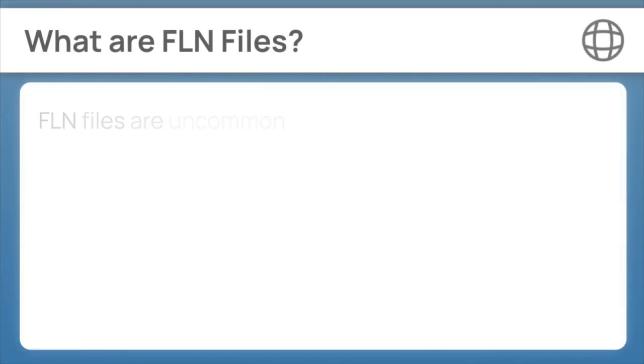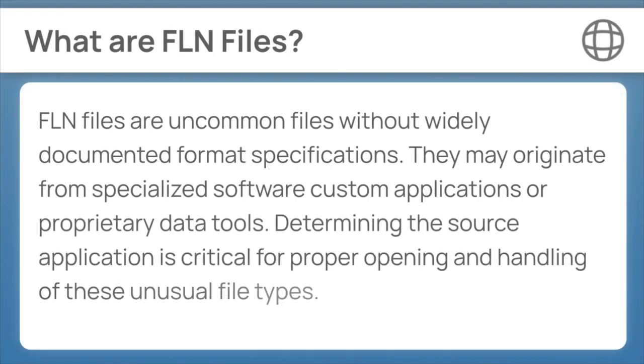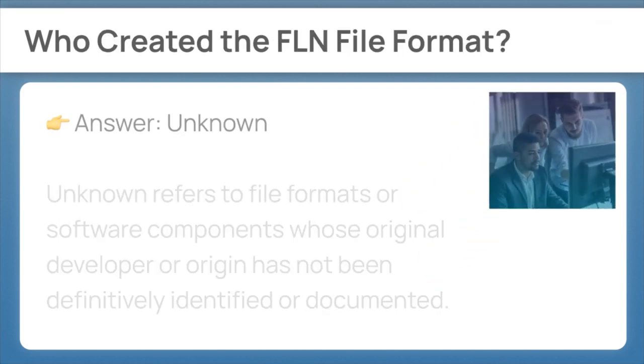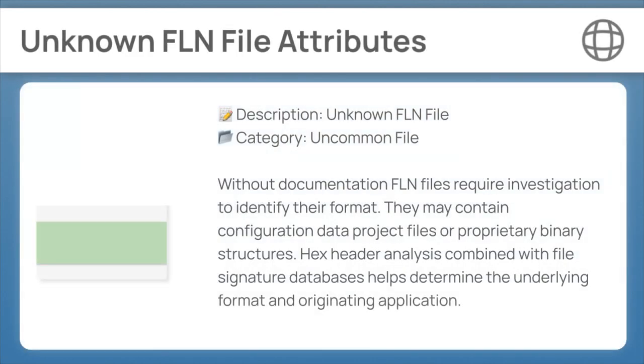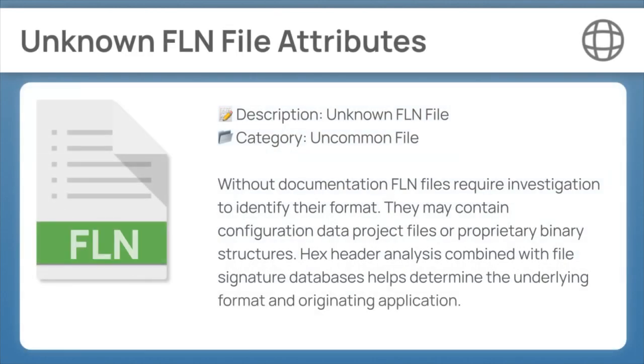FLN files are uncommon files without widely documented format specifications. They may originate from specialized software, custom applications, or proprietary data tools. Determining the source application is critical for proper opening and handling of these unusual file types. Without documentation, FLN files require investigation to identify their format. They may contain configuration data, project files, or proprietary binary structures.